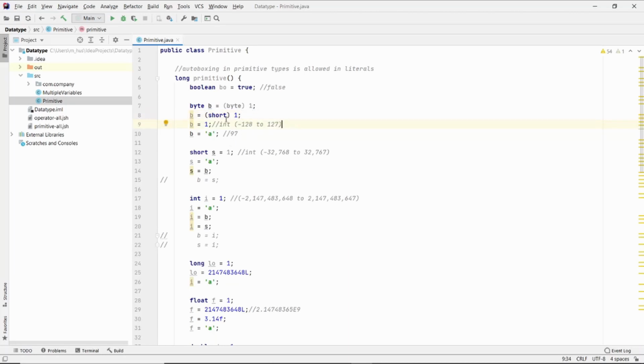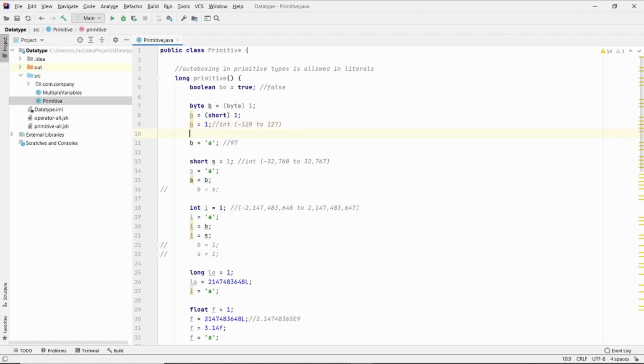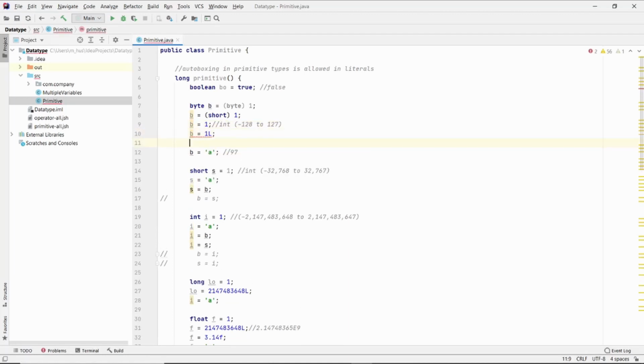So this is byte short. And what about if I have long? If I have a long, I have to cast into either byte or short, while byte, short and int automatically convert into the byte.